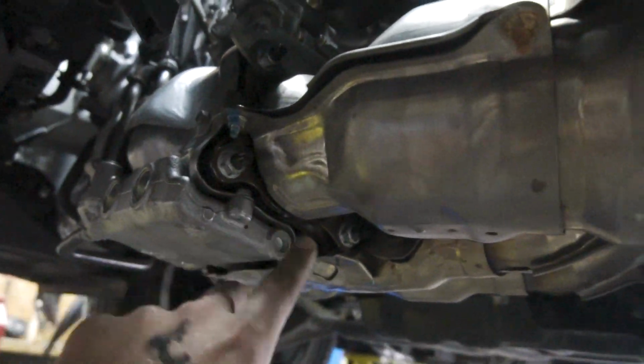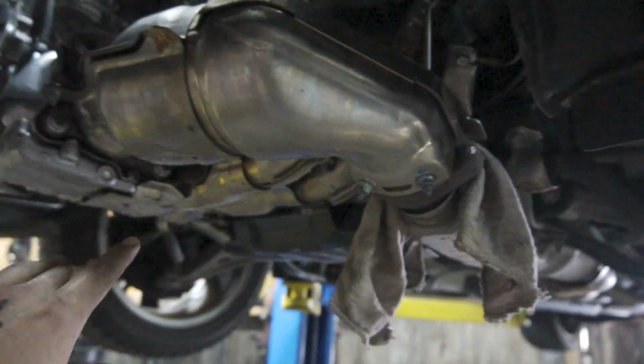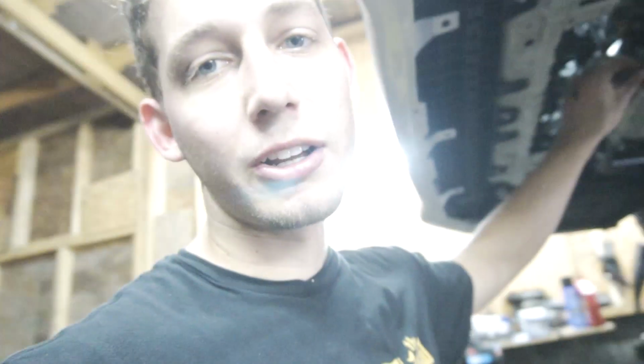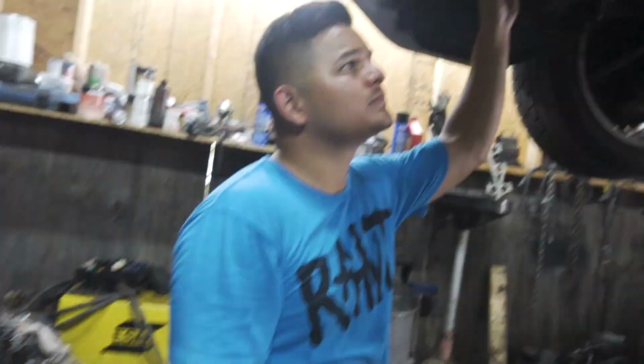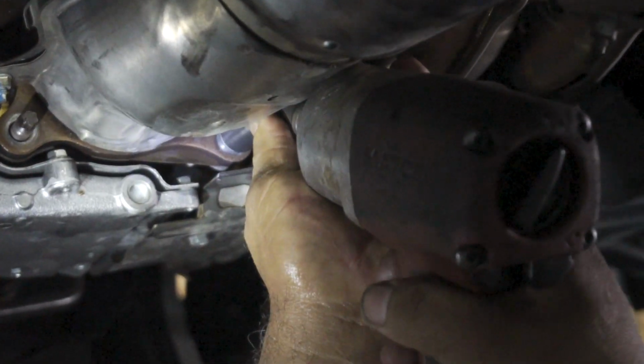Yeah, guys, so right now we pretty much have the downpipe ready to get off. We just have to take off these 4 bolts right here. Everything else is loose and the heat shields are off. So I'm pretty sure once we take these off, this whole thing will just fall down. Hopefully the bolts don't get stuck, because I read online that sometimes the bolts will over double thread each other and then you'll strip the bolt, which will suck. All right, we got 3 of the bolts off. We got 1 left. This is the hardest one. It's the top right one, but I think we could do it.